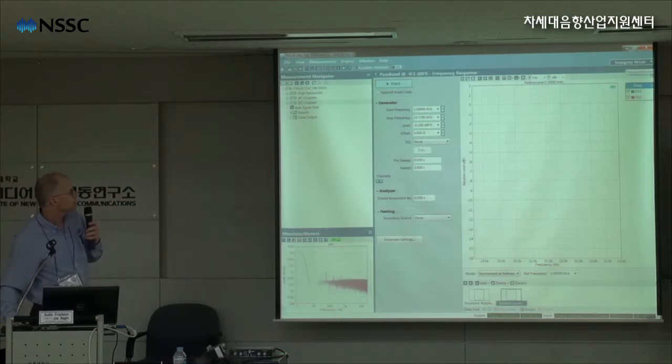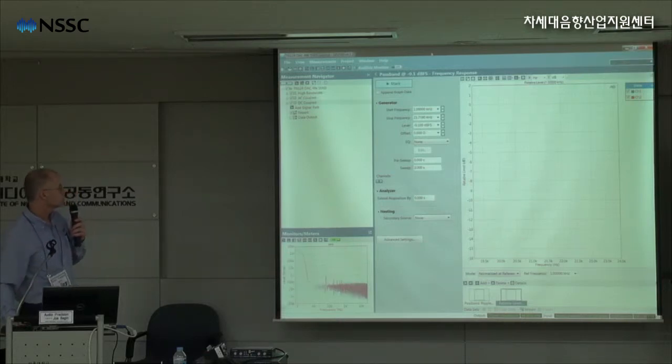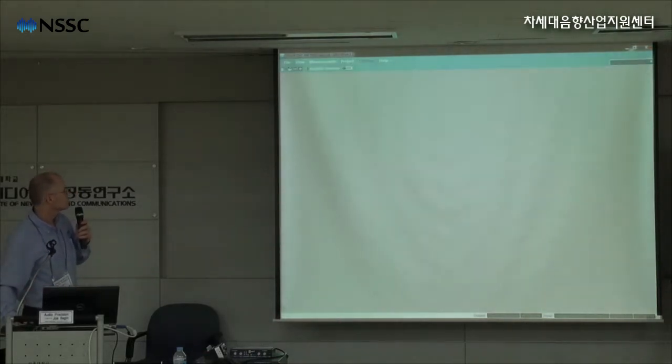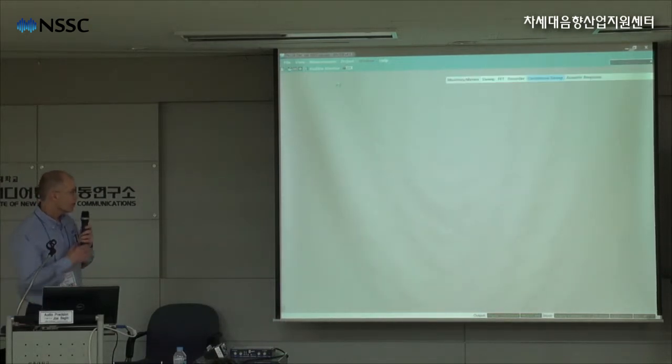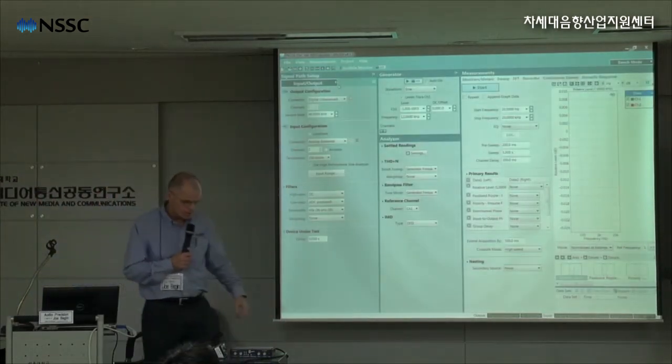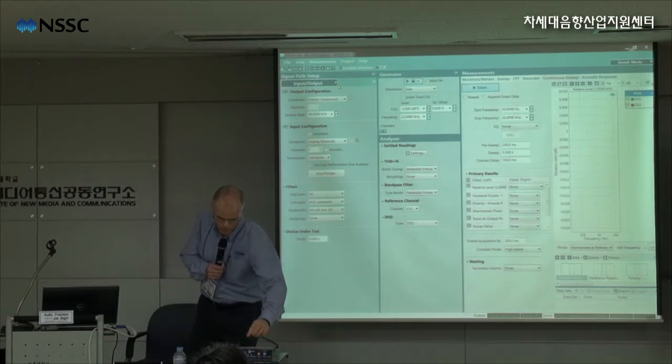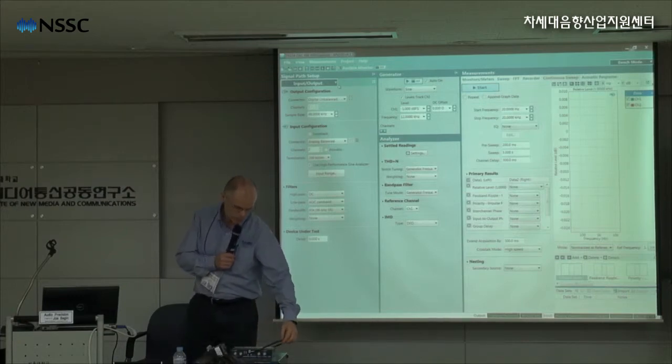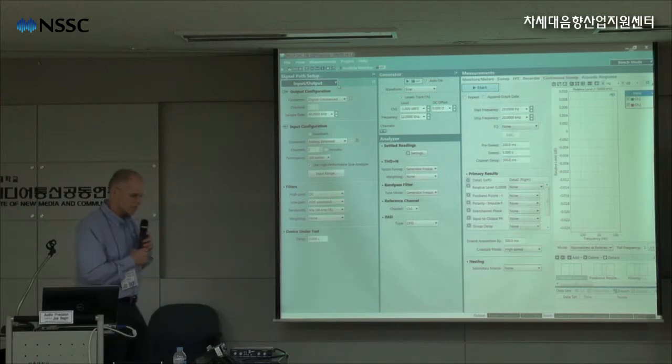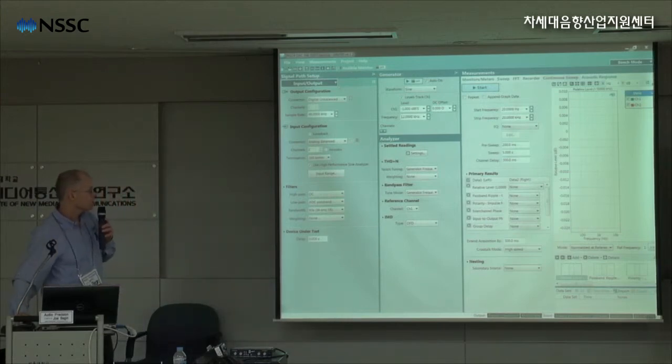So I'll just go into bench mode here. So I have the digital input connected to the SPDIF out, digital unbalanced out, and then the analog output from the DAC is going into the analog inputs. So we'll just choose digital unbalanced, 48K, analog balanced, 2 channels, and let's see here if we get any signal.